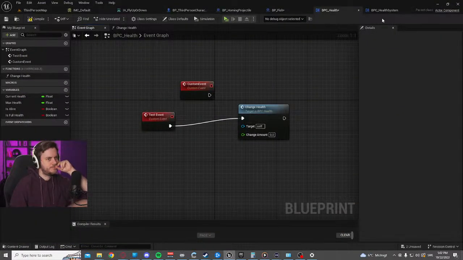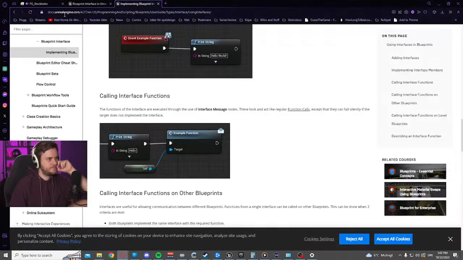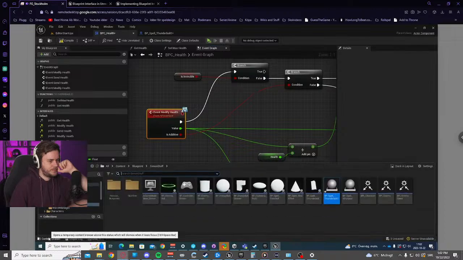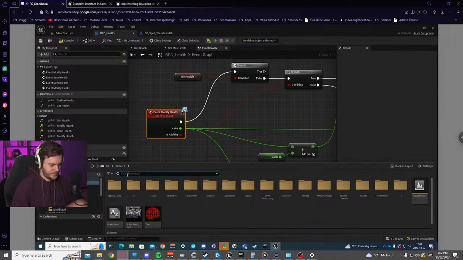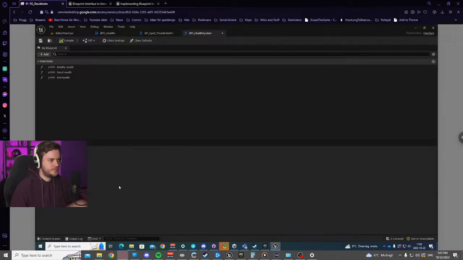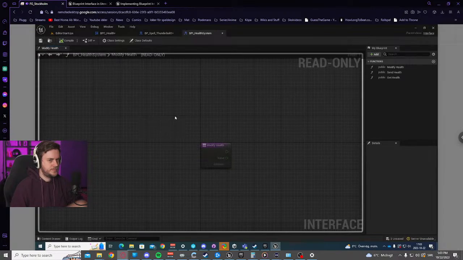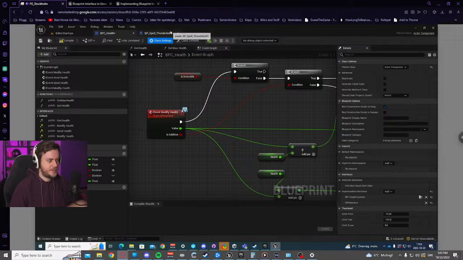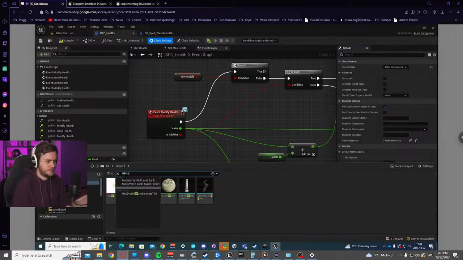Wait, is it because... Let's look here then. API. Then again, HP interface. Huh?